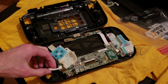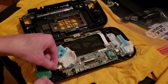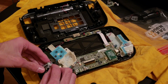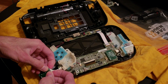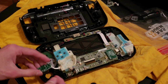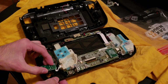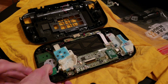Okay, that was it. So I had it on wrong. And this is gonna sit right here. And that means this goes right here. There we go. All right, now we got it. And then that goes, so that's like that.